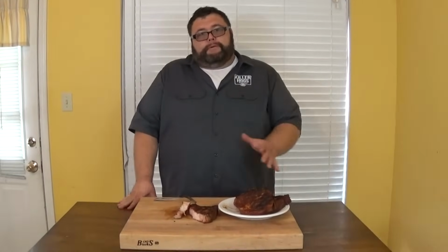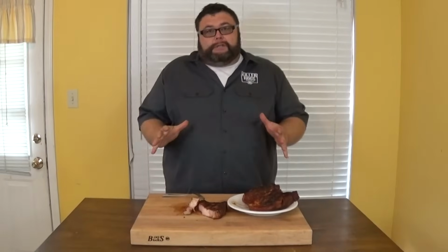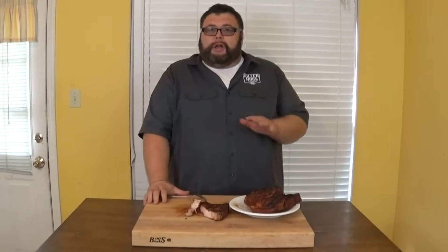We flipped them about halfway through. We just made sure we hit that internal of 140 degrees before we pulled them off, and they carry over to finish out at 145. So that's all there is to cooking these thick cut pork chops on your smoker.